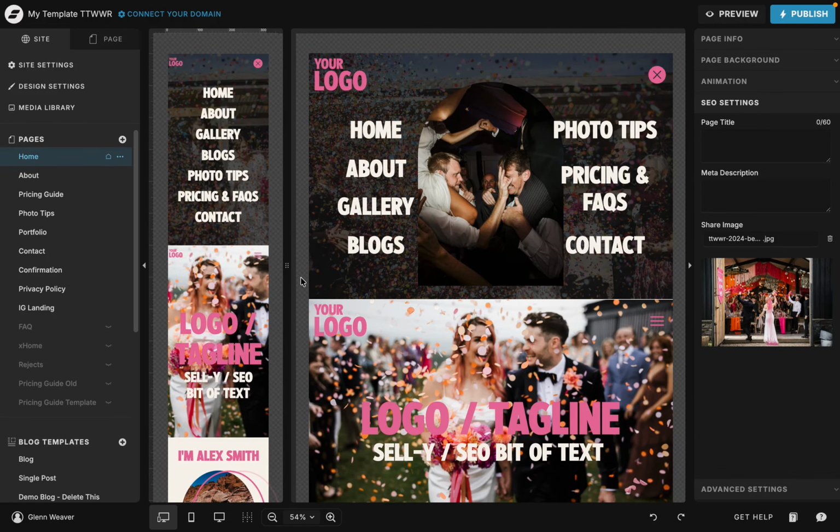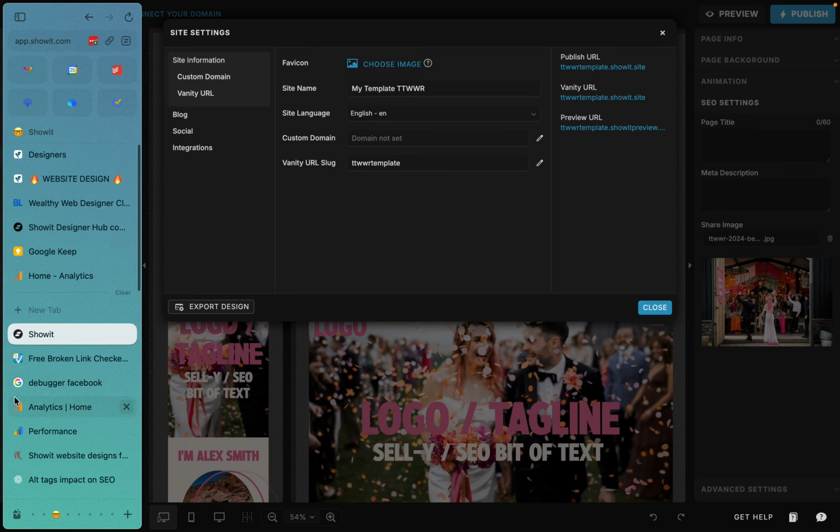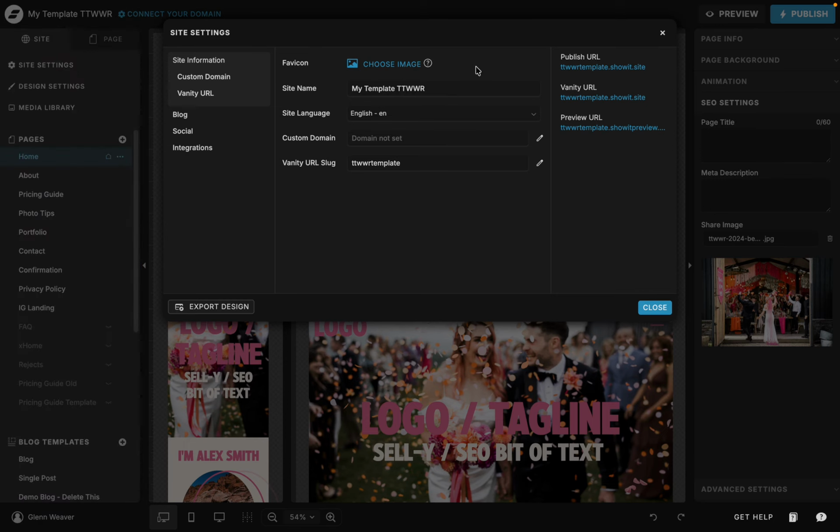Okay, some quick wins that you can do to make sure you're keeping on top of your SEO and other Google related things. We'll start off in your site settings, not SEO related, but put your favicon in there. That is the little icon that shows up in people's internet tabs. You can Google favicon generator if you don't have one already, and stick your logo in there, and it will give you a file to upload here. Or you can just make your own square PNG in Photoshop and upload that.